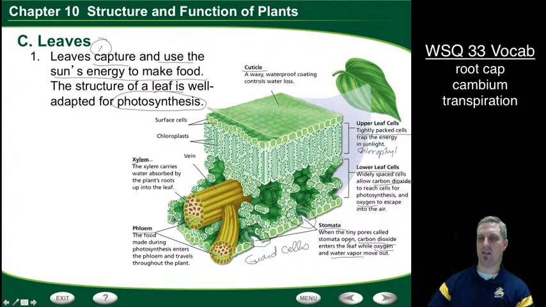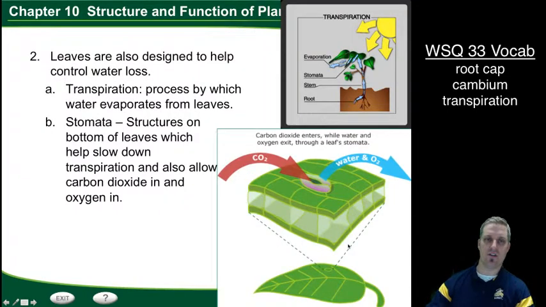So it allows the plant to bring in carbon dioxide that it needs for photosynthesis, to excrete oxygen, which is a waste product of photosynthesis, and also to excrete water if it needs less water, if there's enough water coming into the plant. So that's the leaf. Ultimately, all of these structures have one purpose: to capture the sun's energy and make it into food through photosynthesis. And so those are the layers of the leaf.